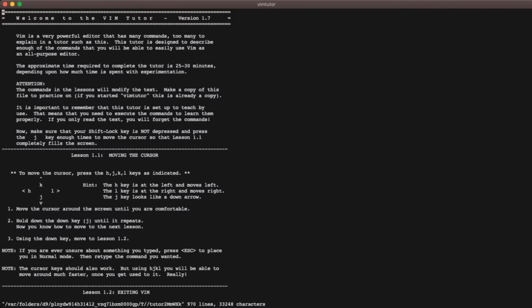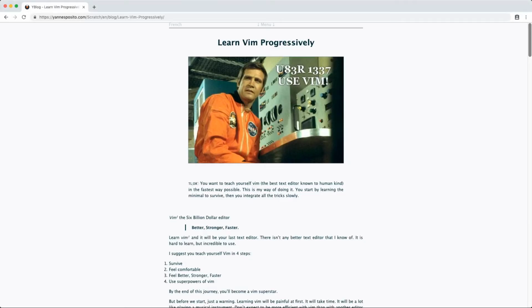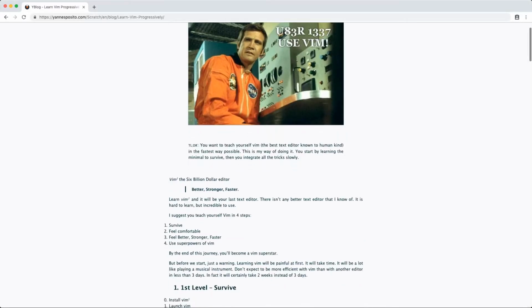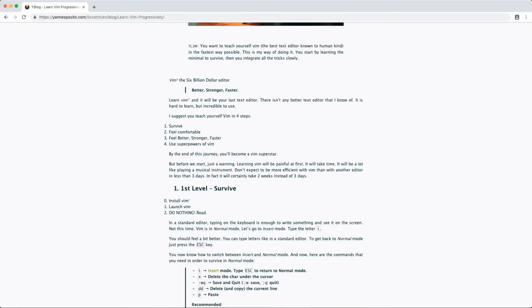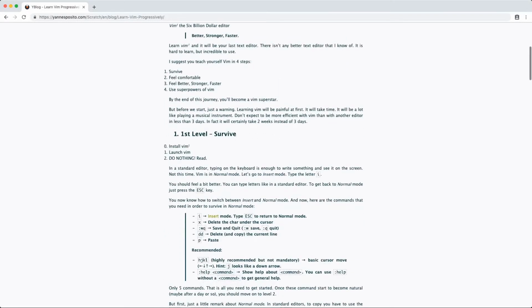In about 3 minutes, I've given you a preview into how I use Vim. The best way to get started is to open up a terminal and run Vim Tutor. It gives you a hands-on tutorial to get you started writing. I also recommend checking out the Learn Vim Progressively guide. It progressively gives you recommendations on what commands to practice as you learn.